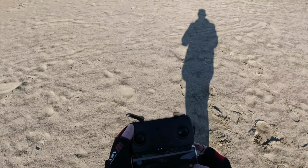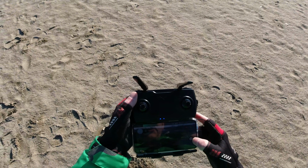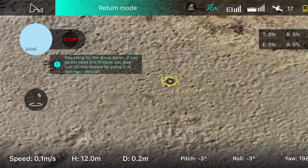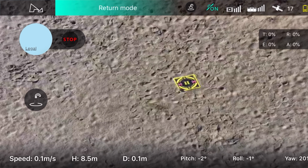The camera's off, so I don't know if it's going to find that over there is the landing pad. Is it going to find it again? Let me see. The camera should go down. There we go, it should look for it. Let's see what it does. It's better this time, it's more in the center.